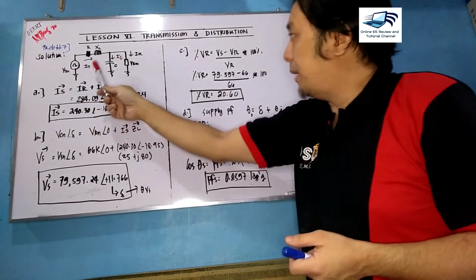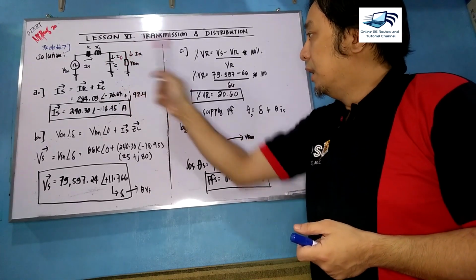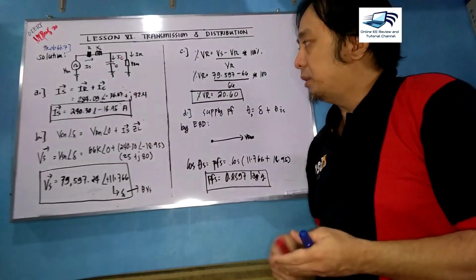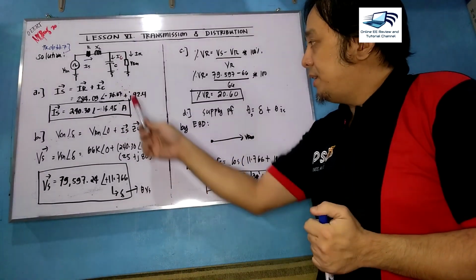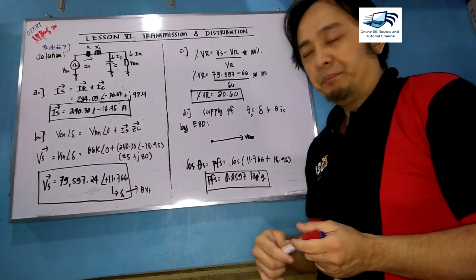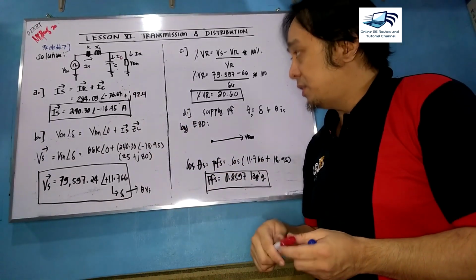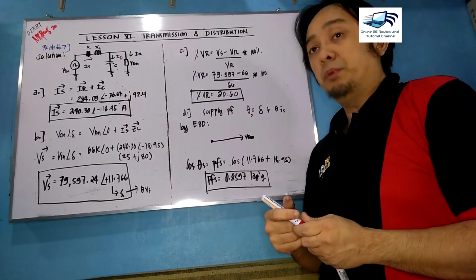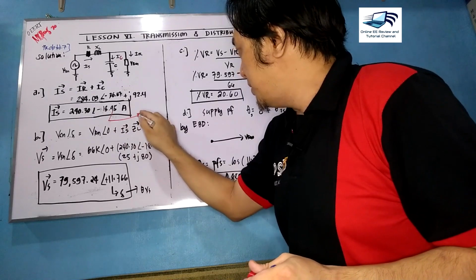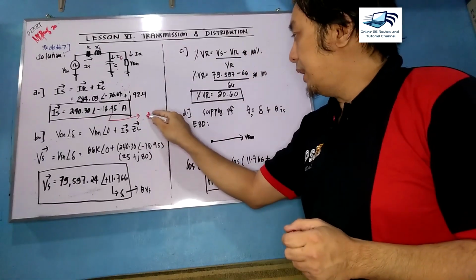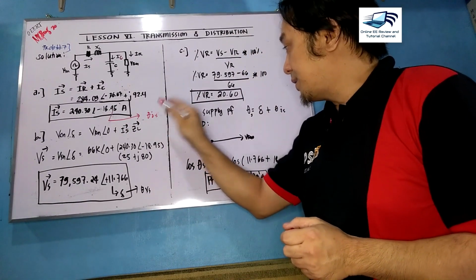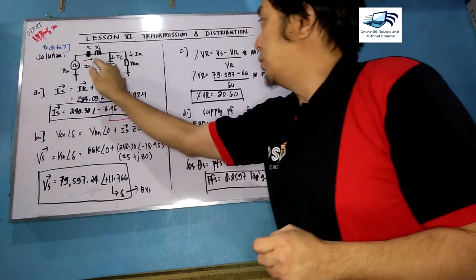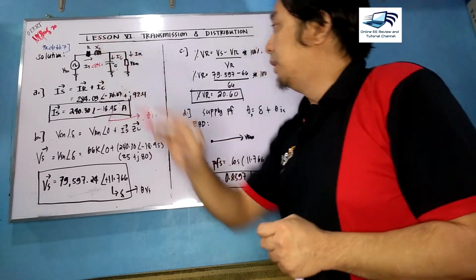So you have here IS. Now from letter A, you have IS equals IC plus IR. So we have the following values: 284.09 bar negative 36.87 for IR. IC is J 92.4. If we add this up, we have 240.30 bar negative 18.95. Please take note, this is your theta IS, or the sending end angle of the current.